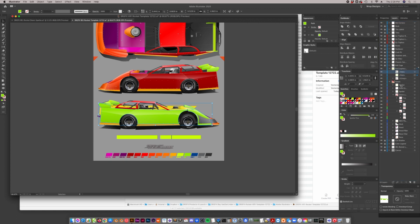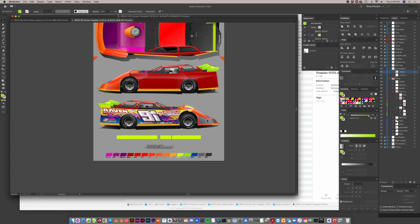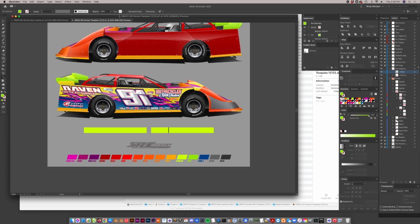Put that up there. Well, and then I'm going to take this, and I'm going to take this, and I'm going to go ahead and just say make clipping mask. And now you can see everything is clipped inside the shape that we just did. So even that weird yellow shape that we have in there in the clipping mask, I can move that around, and it's all clipped into the shape that we just made a minute ago. See how it's not getting on the sail panel or the deck or anything like that, right? So everything is clipped in.